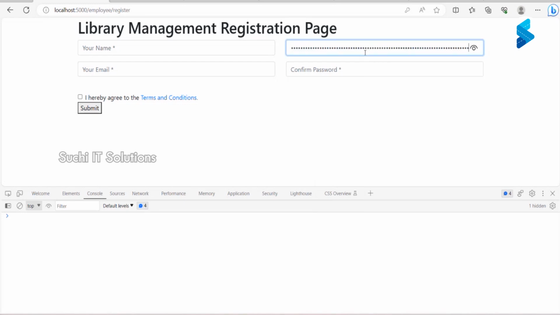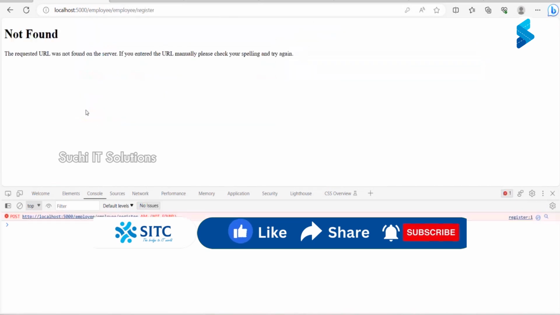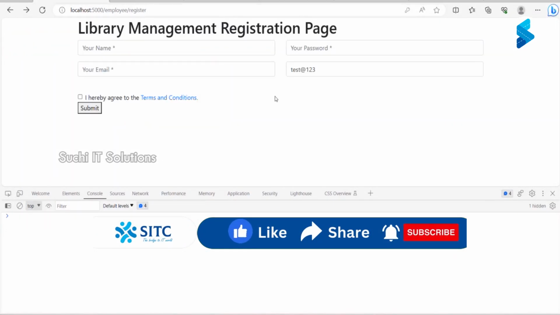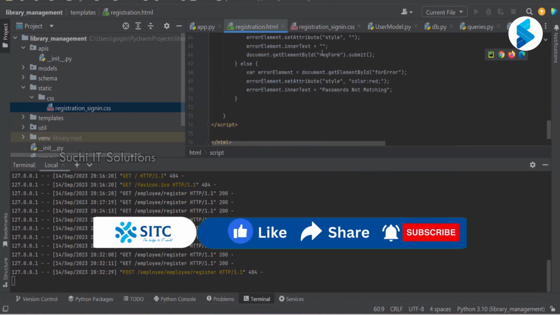So first let me try invalid. So invalid. Now I'm going to enter. Right, they are both going to be valid. Right, it is trying to submit. Yeah, but let's come back here. So here we'll also check the other values are present. Okay, this is the password validation, and then we are submitting. Okay, cool.